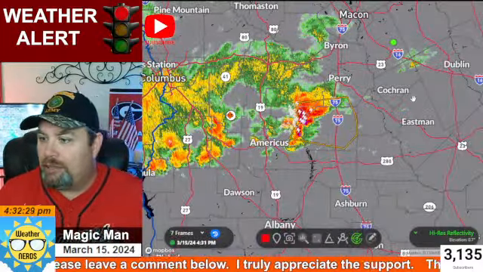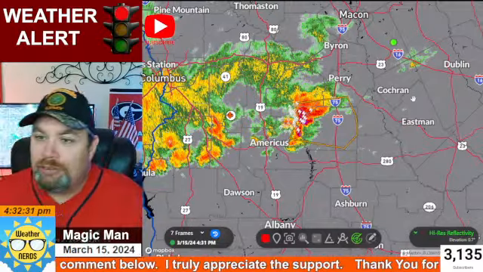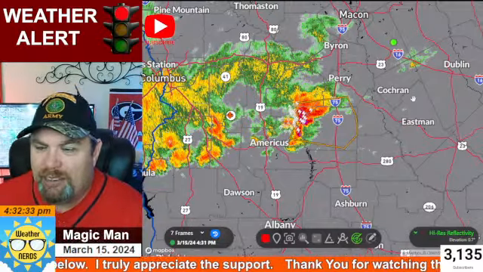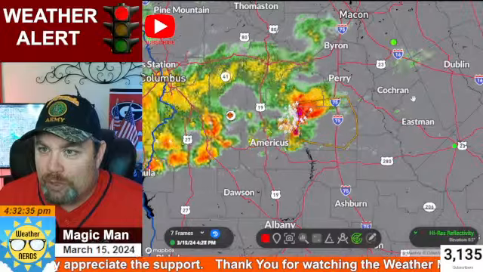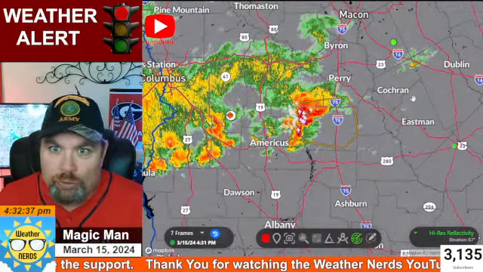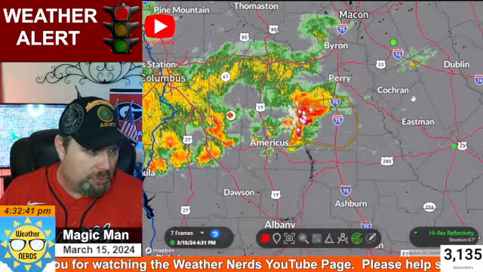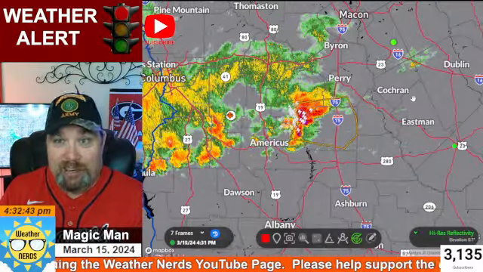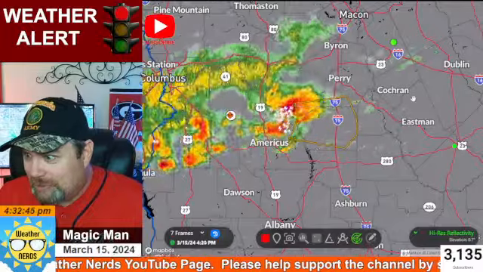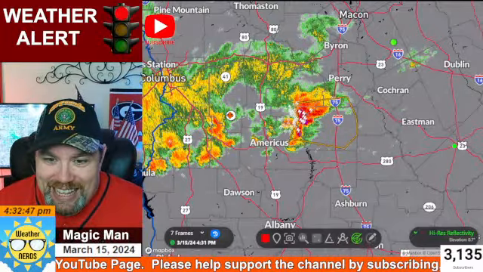Always can tell when you got hail in a storm because of the increased lightning. I like to keep the lightning on a little bit just to be able to see if it's going up or going down. That's usually an indication of a storm's intensity. If the lightning's going up, yeah, you probably got hail in there. It usually means a strengthening storm system. Lightning going down, obviously it's weakening. So, real simple. Not rocket science.